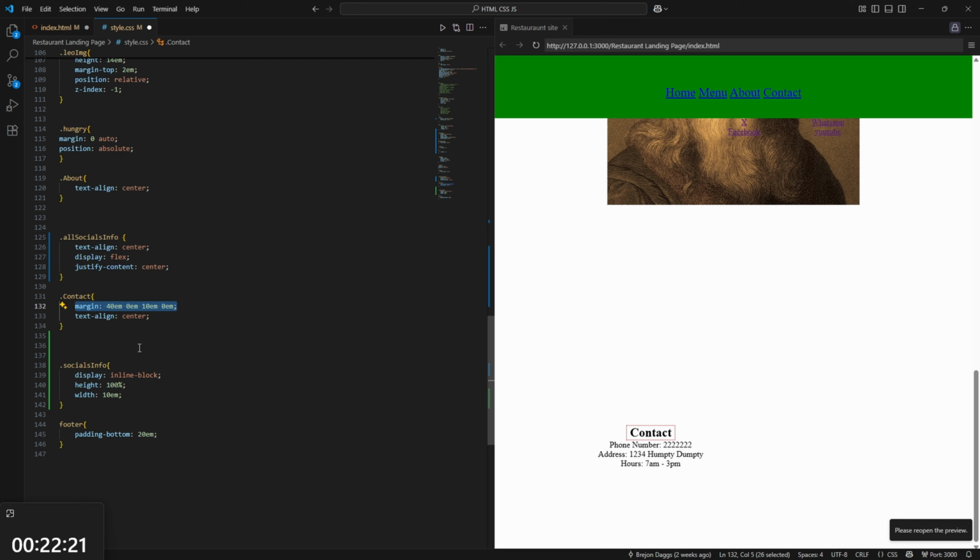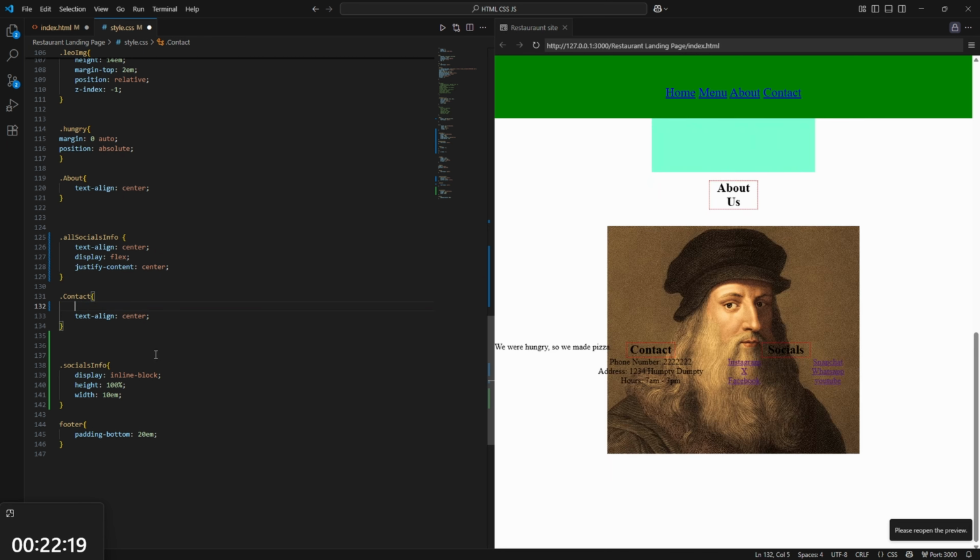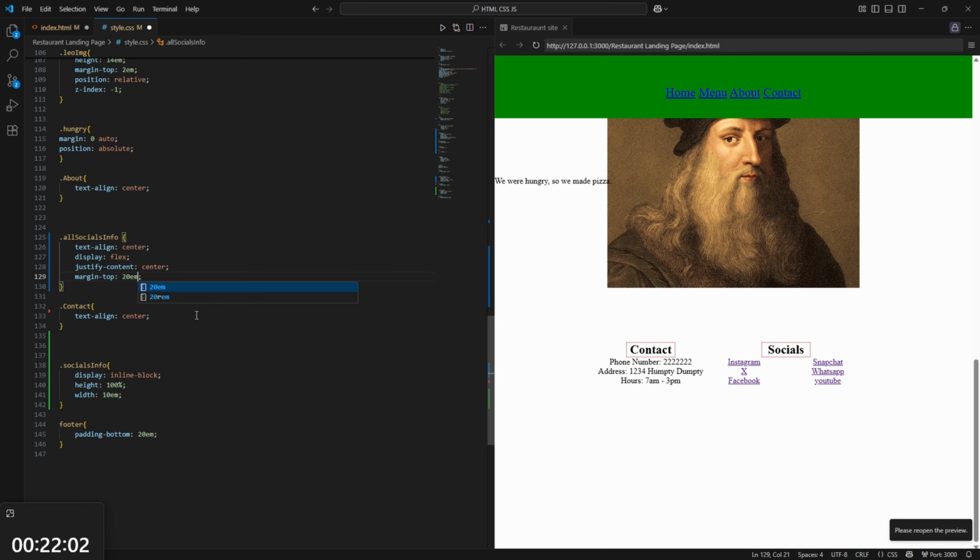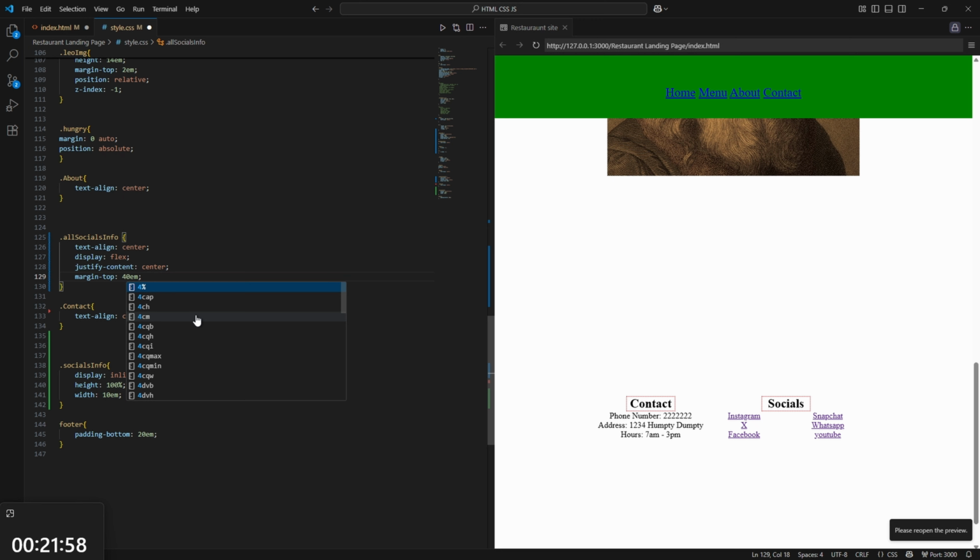But no, they're in the same box. Well, the margin wouldn't go there. That's specified for the contact. So in all socials info, I would want the margin top. Let's do 20. That's where you move it. Okay, I'm learning.